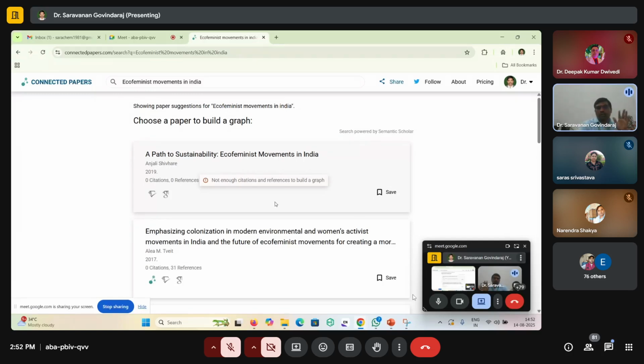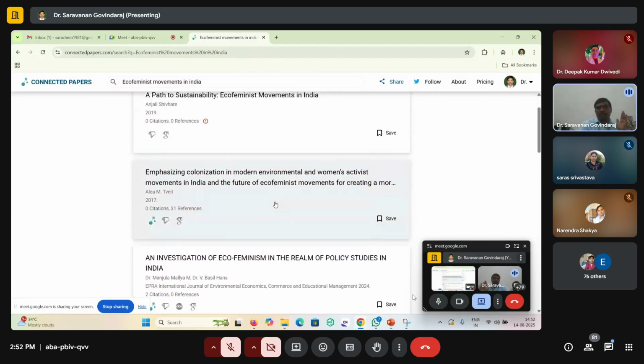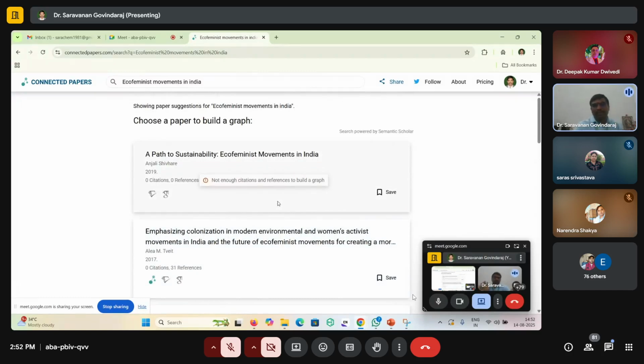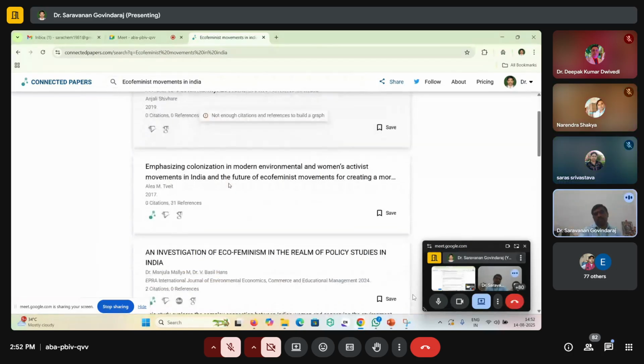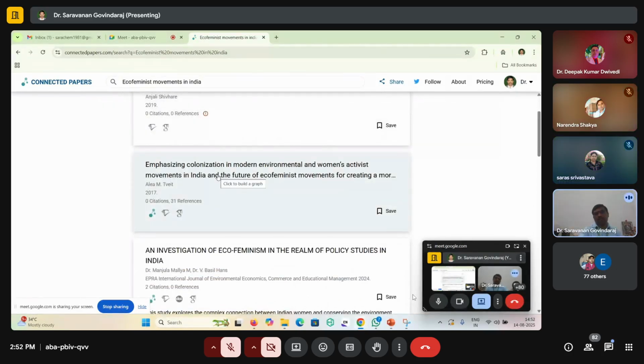It was showing many papers, one published in 2019, A Path to Sustainability: Eco-feminist Movements in India. But you look here, it was showing not enough citations and references to build a graph. Second paper, we can look at it.